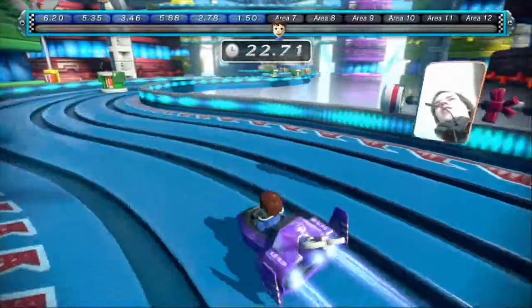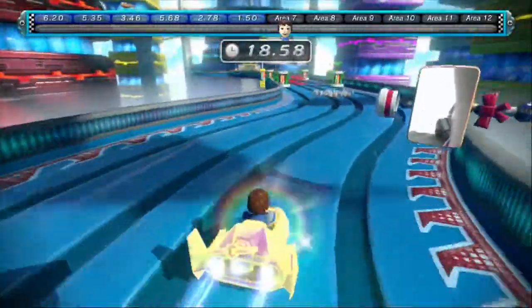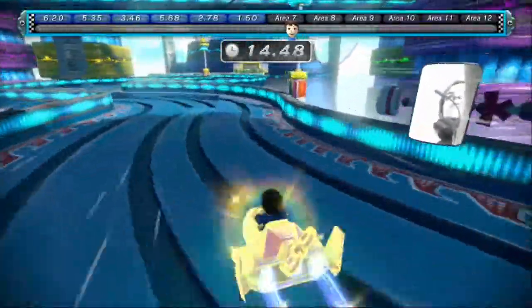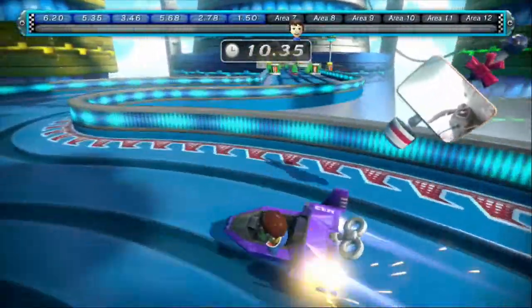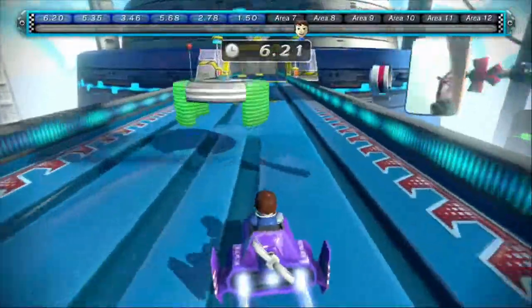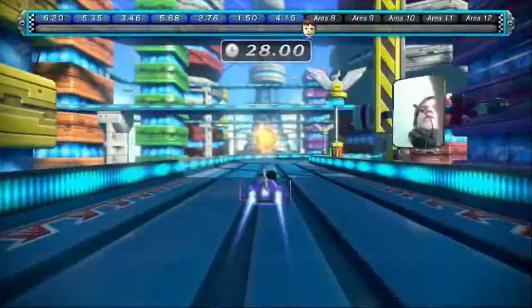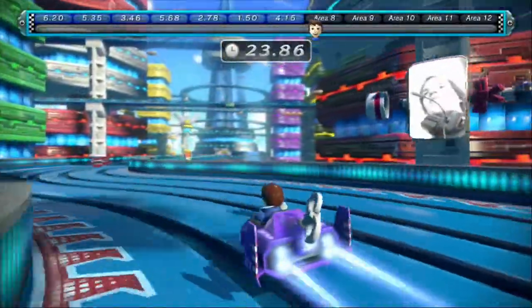It's like not even looking at the gamepad is really necessary. You just gotta pay attention to the TV. Yeah, get that Invincible Star. Coming through. Oh, super time. Oh boy. I can see what I'm doing. Like I said, looking at the gamepad's not even necessary.